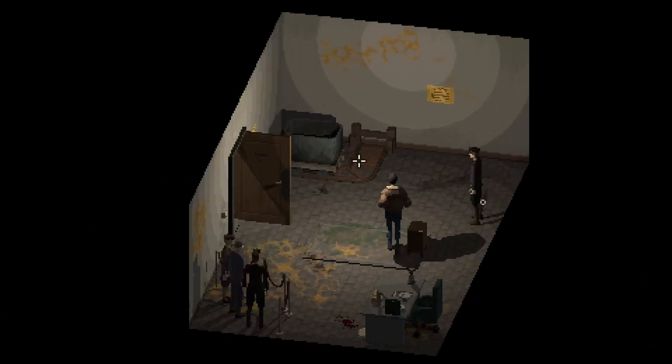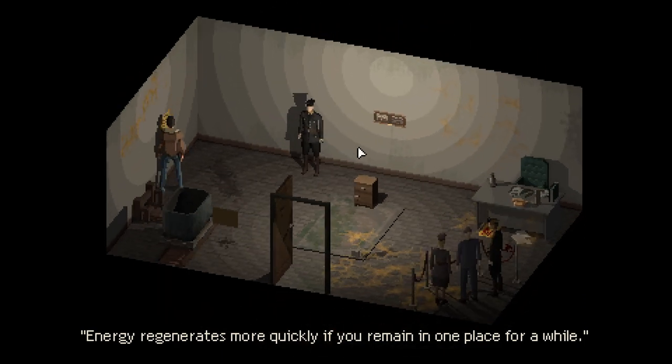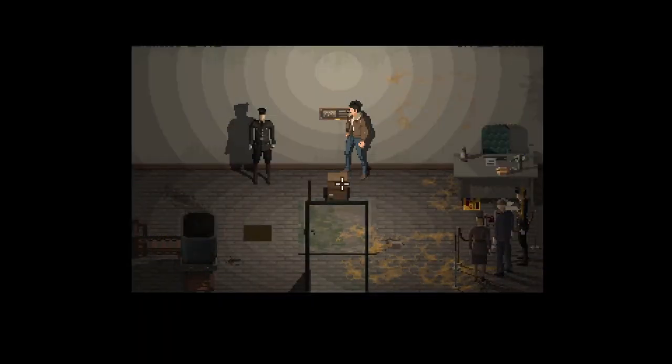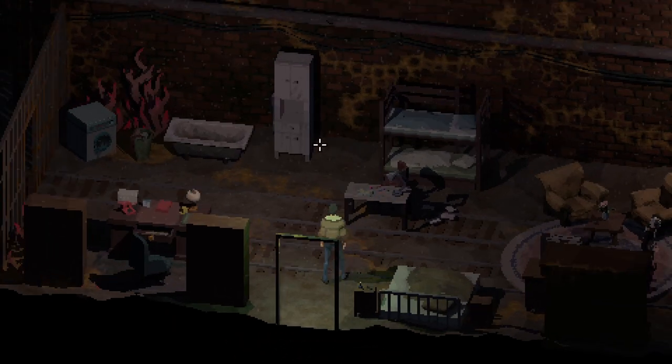Well, thanks. It's a plaque. Energy regenerates more quickly if you remain in one place for a while. Okay. The white bar at the bottom of the screen represents your energy. Actions such as kicking or dodging deplete it. Energy regenerates over time. If you let your energy drain completely, the regeneration freezes for a moment. Okay. So we've got to manage that as well. All right.